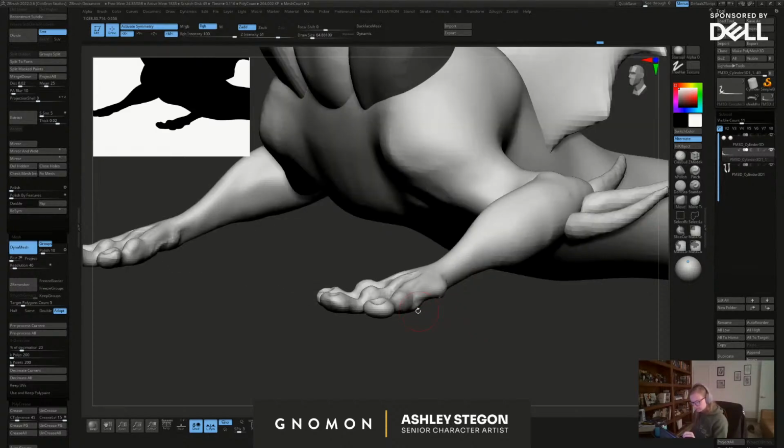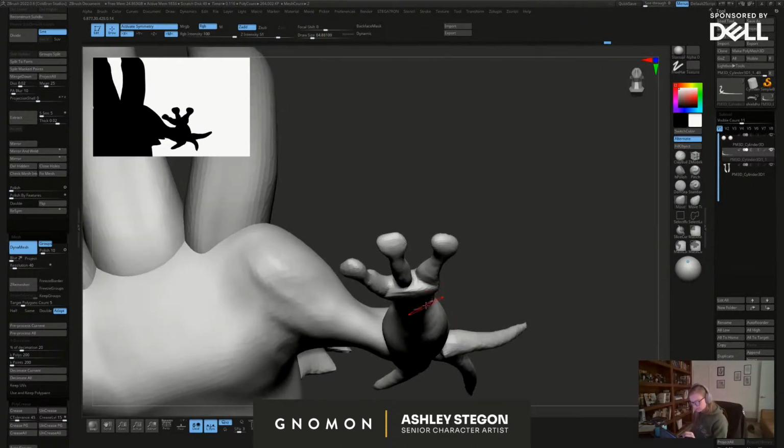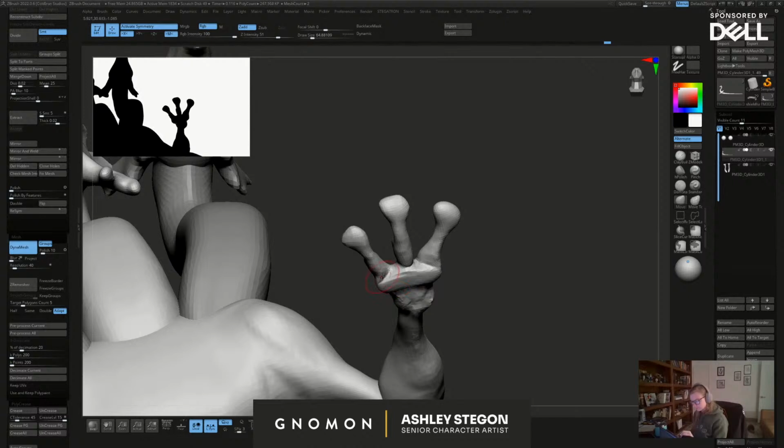It feels like his palm is squishing up against the floor.